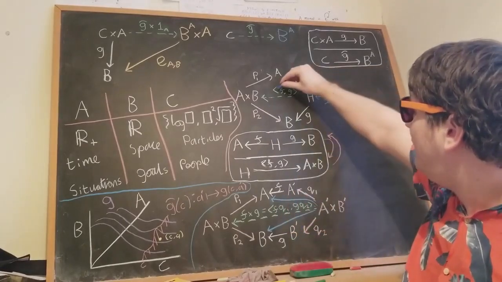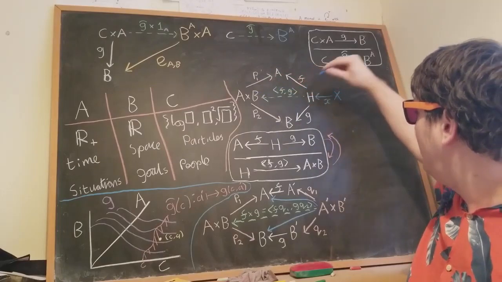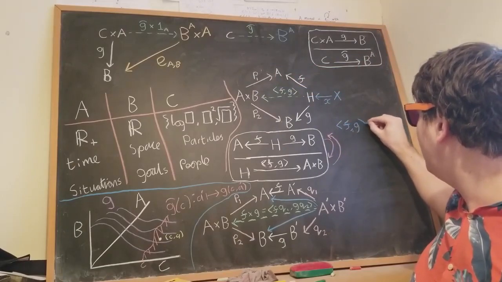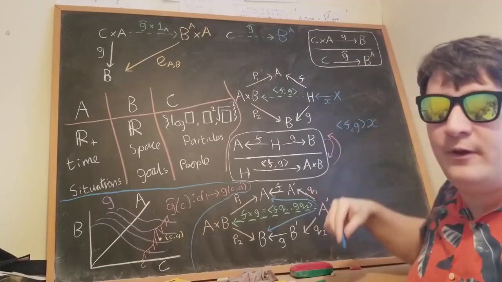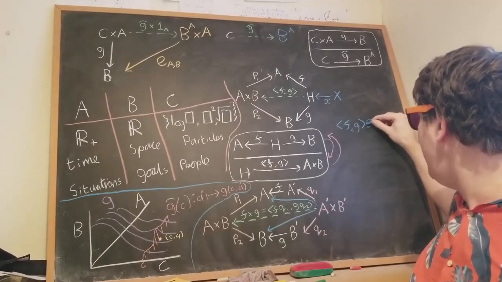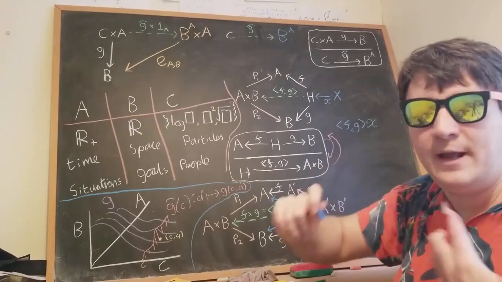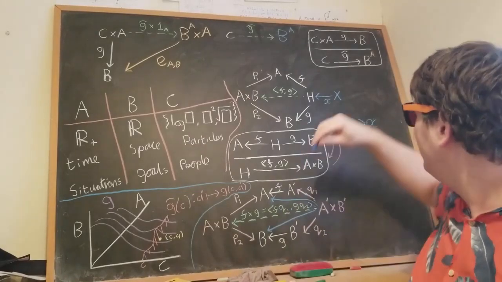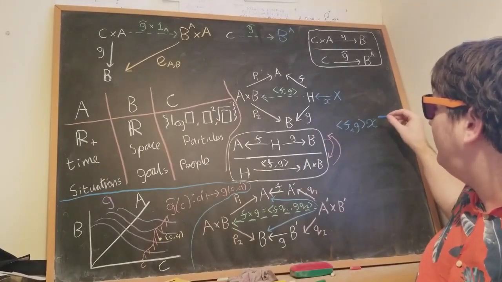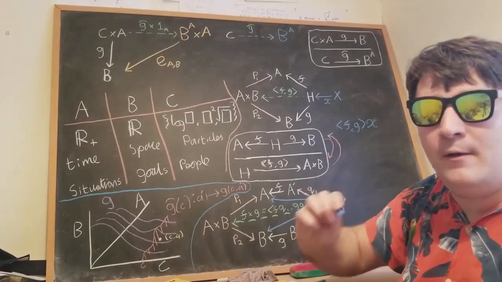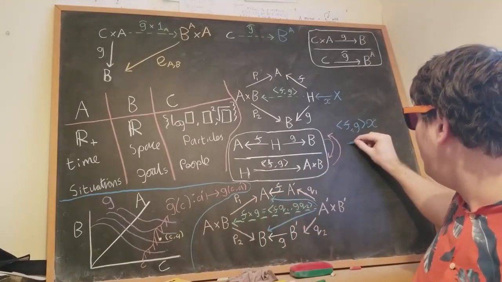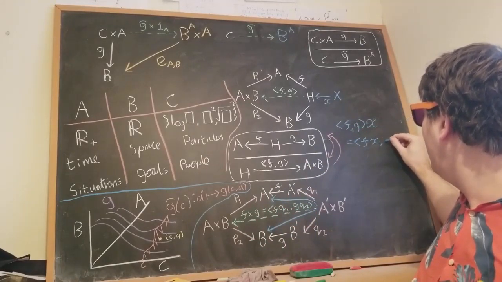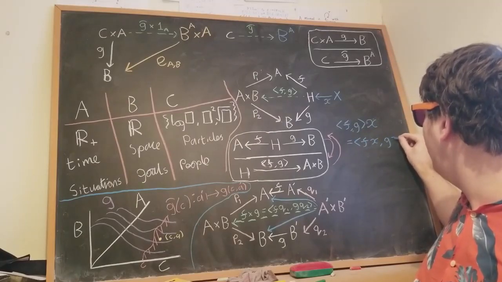And say we want to compose that with (F, G). Of course we'd call that result (F, G) after X. Notice that I'm not doing these little circles today to denote "after." I think we're getting familiar enough with category theory that we don't need to write those all the time. So this just means (F, G) after X. But the result that I want to get across is that this is equal to (F after X, G after X).